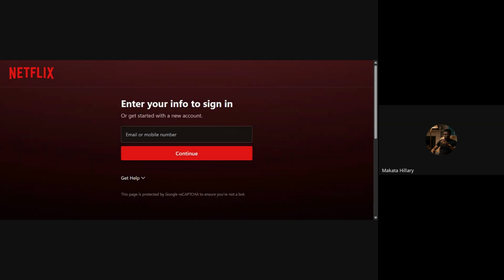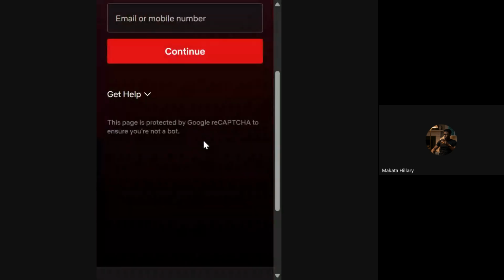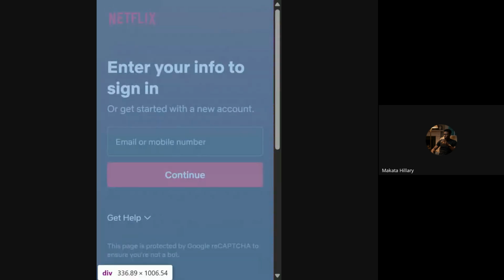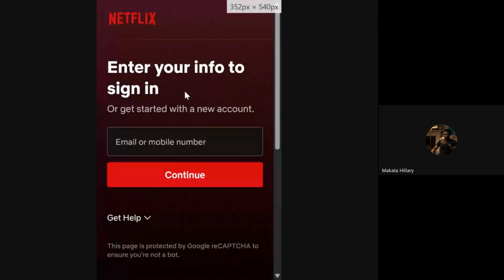You see this login page? Let me go ahead and inspect it so that I'll see the small version view. Now, you see this mobile version view? This is the login page. This is mobile view. Now, if someone asks you to run an advert design for them, what you're going to do is you just use your snipping tool. You search for snipping tool on your laptop. You use the snipping tool to cut out.